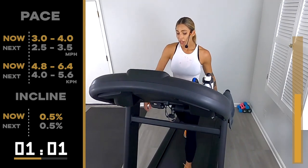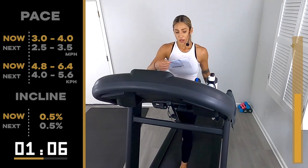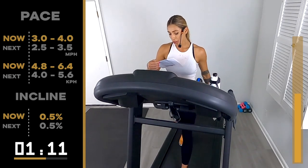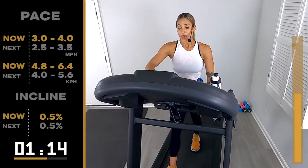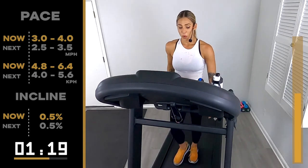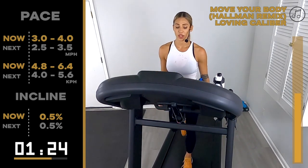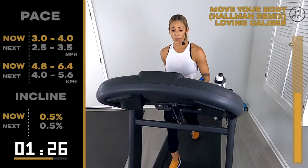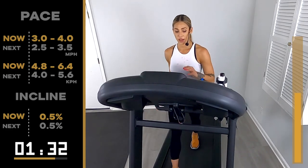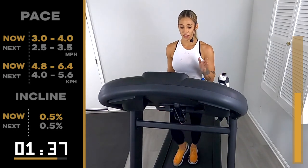All right, the good news is we start off slow. So we have 11 walks, 11 intervals. We'll go back to a flat road and then we start the pace all over. So we slowly start to increase. So just know wherever you go, wherever we start, right? We're gonna add on every single minute, at least 0.1, probably just 0.1, there's 11. So you're gonna start off slow, and then you pick it up, okay? Every single minute, you can start exactly where you are, right? Maybe a little bit more, see if you can go outside.